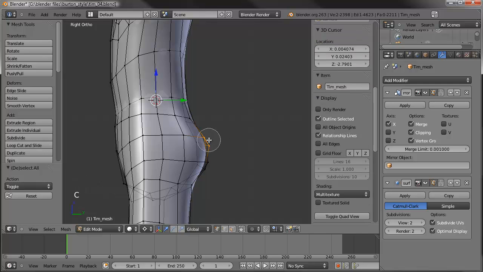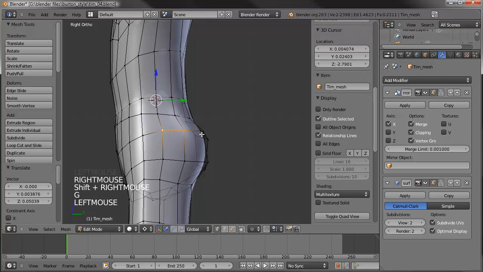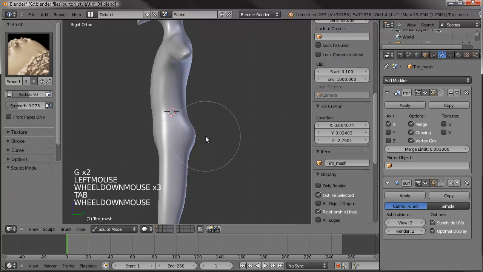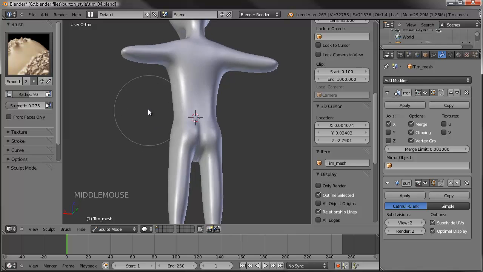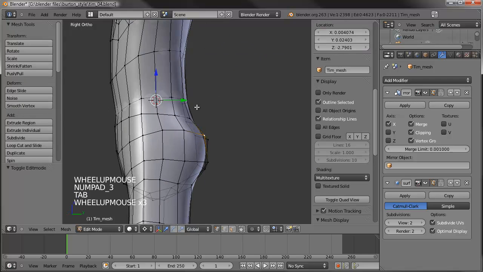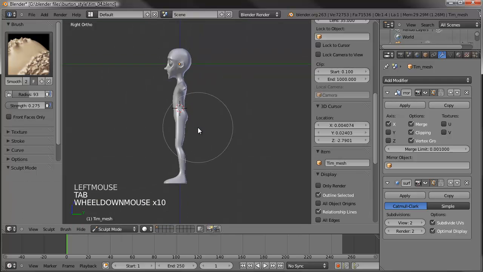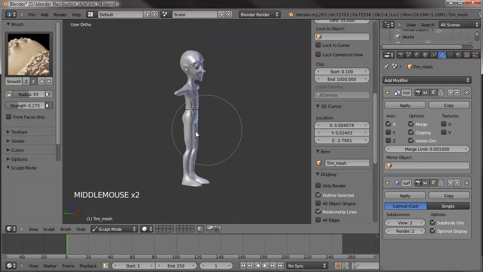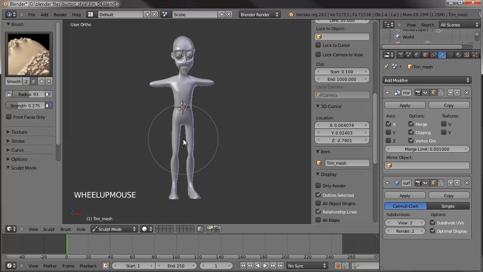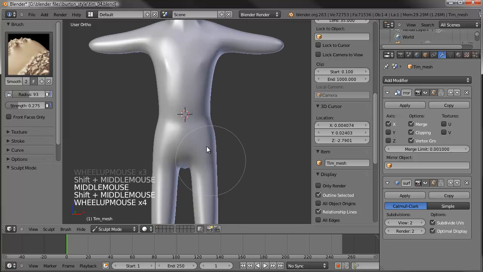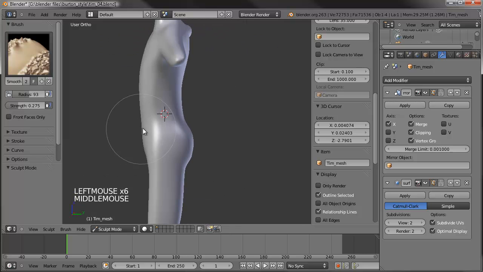Round off the buttocks a little bit better. And maybe bring this down some. Okay. Okay, so there we go. I like the legs and feet. Smooth this up just a little bit here around the waist again.